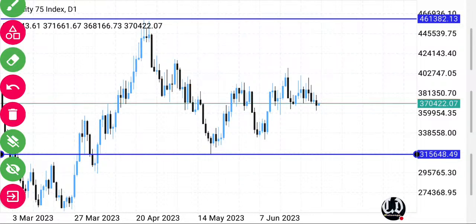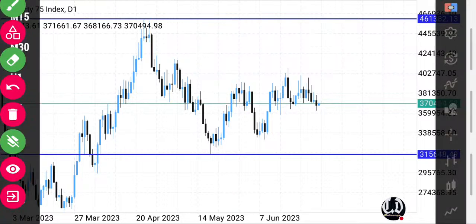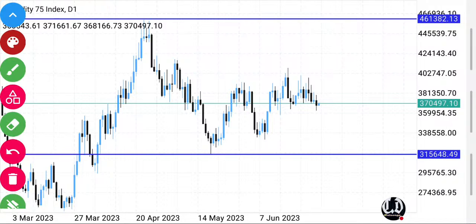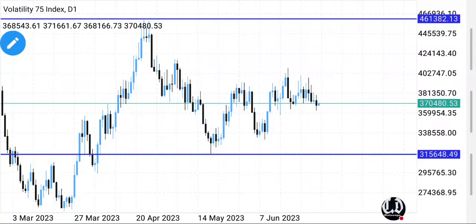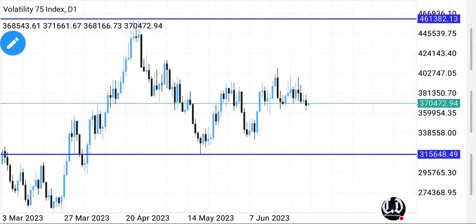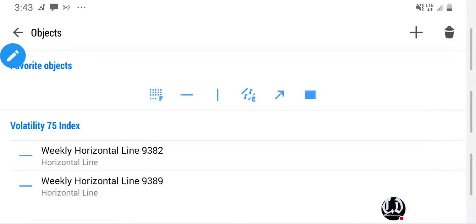what you have to do here, you can see that if the market comes here, we're expecting some buys before we sell. Before we do what? Before we sell. If the market comes here, we shall buy before we sell. So we have to get also our horizontal line so that we can make our structures clear in a daily.